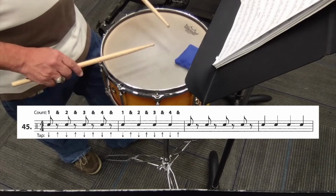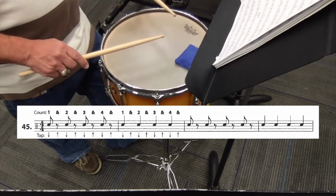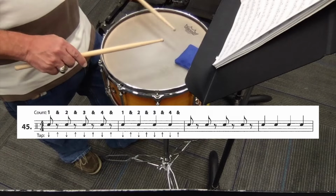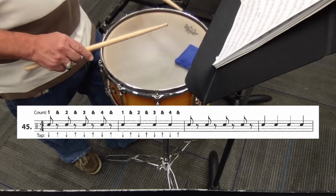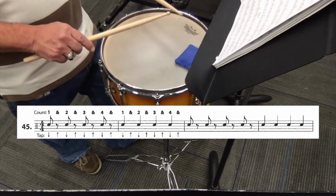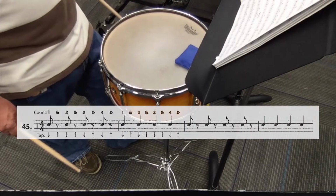So we have one and two and three and four and one and two and three and four and one and two and three and four and one and two and three and four and. So it's exactly the same.